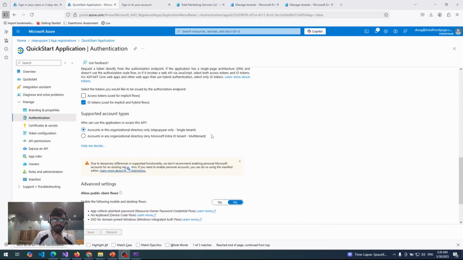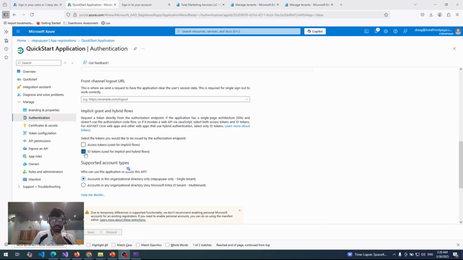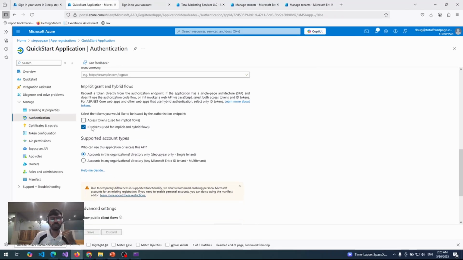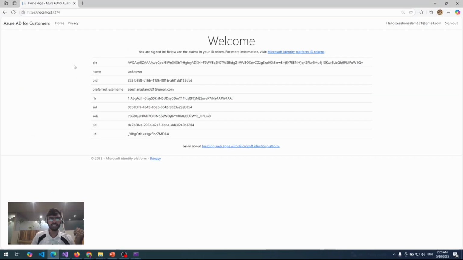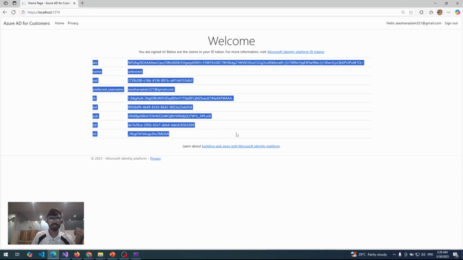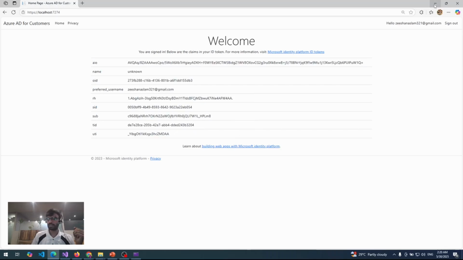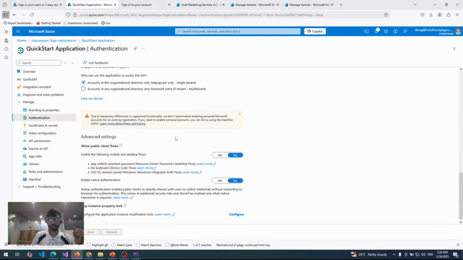One more thing I would mention, you need to enable this check, because this will be responsible for sending the token to the app, and after that when the app has a token, it will have the claims. As you could see, we are showing claims using a for each loop. Correct?